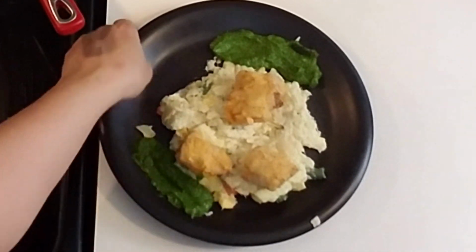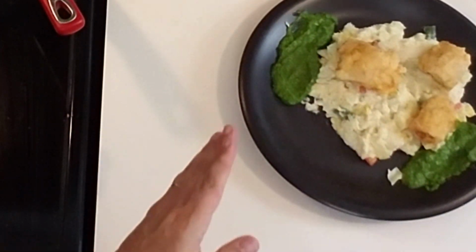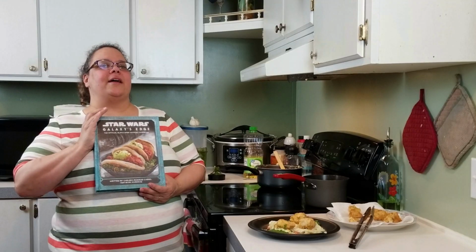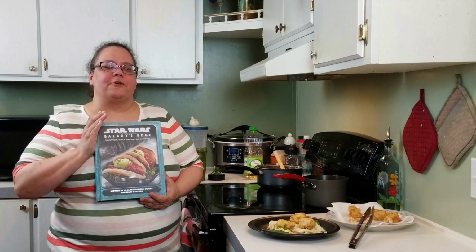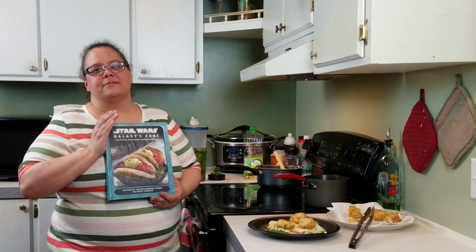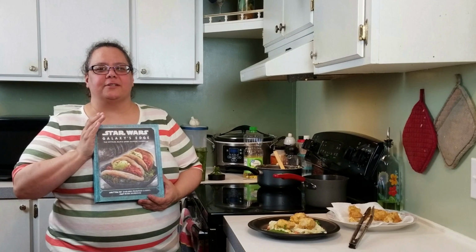There you go, guys. That is from the Galaxy's Edge cookbook. And also I got inspired for this recipe from Dano, the Dano from the Dano channel. He's everything Star Wars. He's awesome.